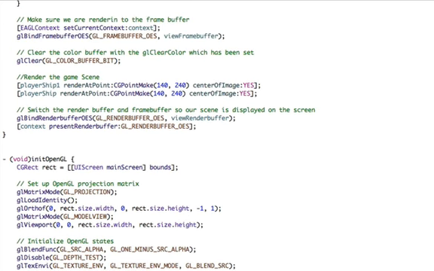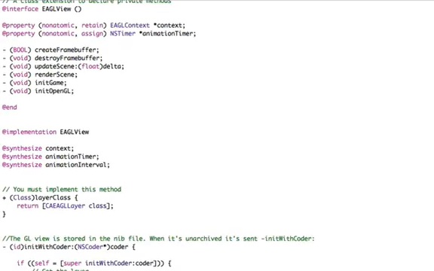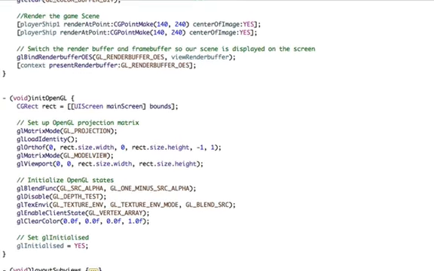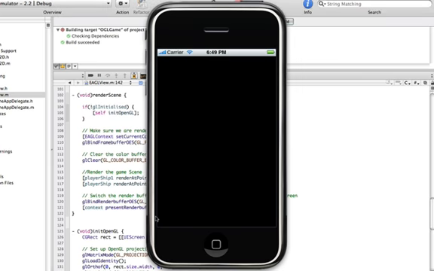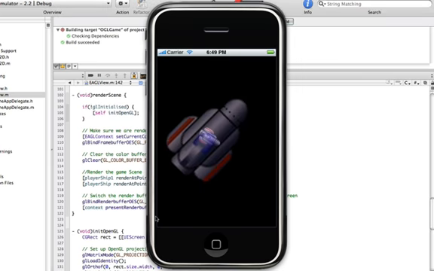So that's now got our initGL routine. We've got it defined up in the interface, and we've got a little check in front of render scene that will make sure that that gets run once. So if I run the project now, it drops in there, and we're getting exactly what we did at the end of the last tutorial, but at least we've not broken anything. That's the most important thing for me at the moment. So that draws, which means we're initializing our OpenGL and everything is drawing as normal.